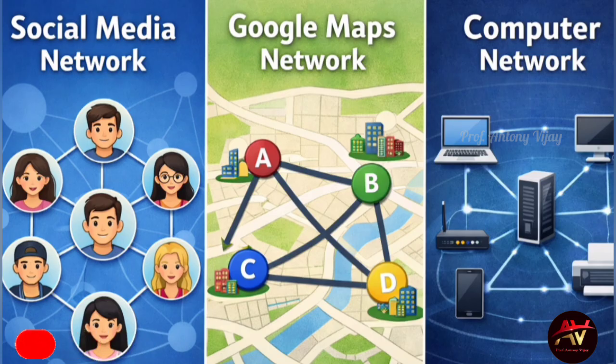Let's have a look at the second real-time example, that is Google Maps. Think about Google Maps. Cities are connected by roads. So let's have a map like this. Cities are mapped like nodes and roads are mapped like edges. But how does the system know whether two cities are directly connected? It uses a matrix grid to store all the connection information. So this also follows the adjacency matrix.